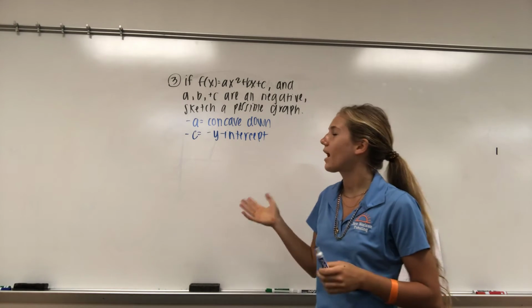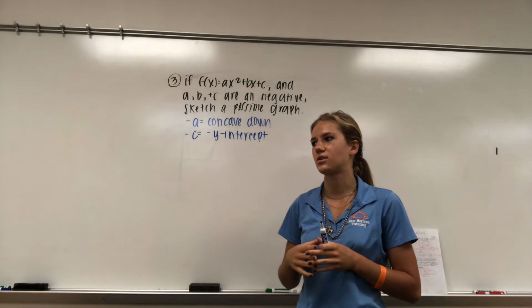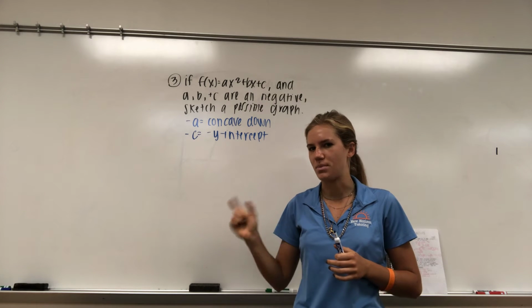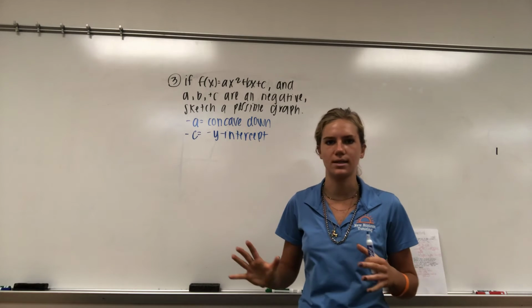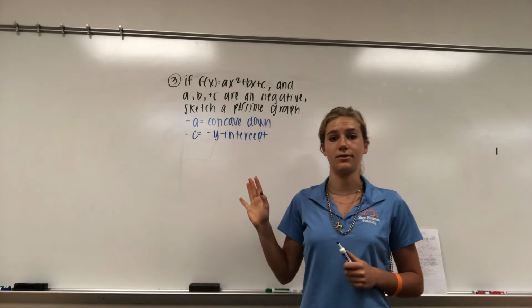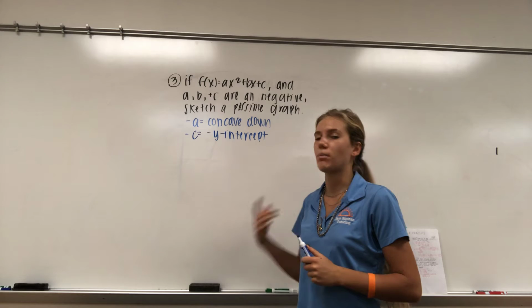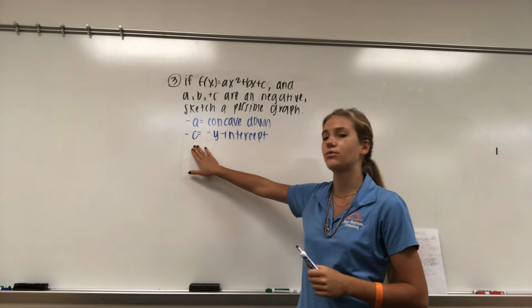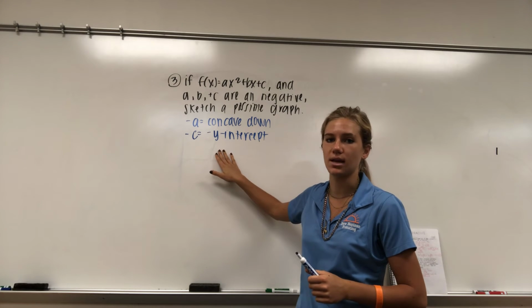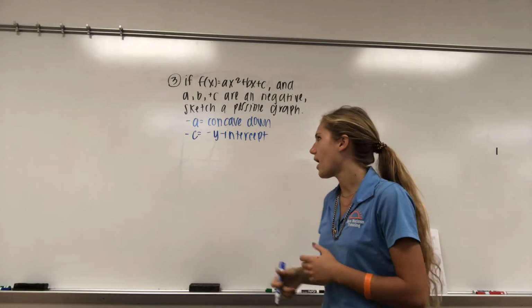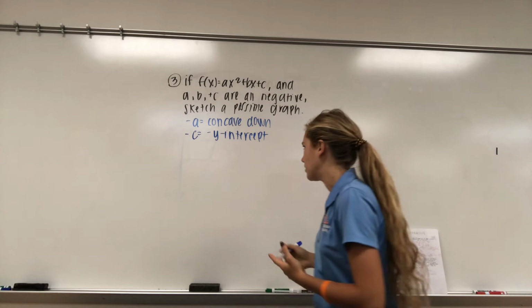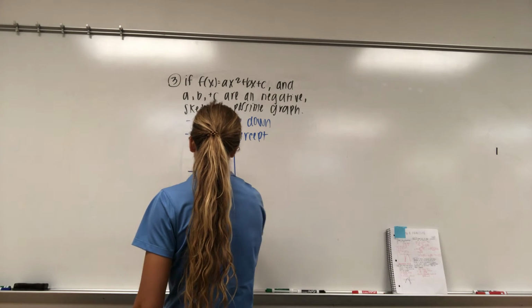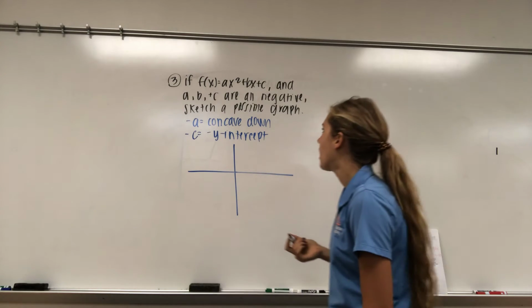And we're going to overlook B for now, just because we learned last time there's not really one specific thing that we can learn from B itself without manipulating it in some way. But we are going to look at negative C. So negative C, if you remember, C itself stands for the y-intercept of our graph. So if C is negative, we know our y-intercept is going to have to be negative as well. So now I think that that's enough information for me to graph this. So I'm going to go ahead and do that, and I'm going to walk us through that thought process.